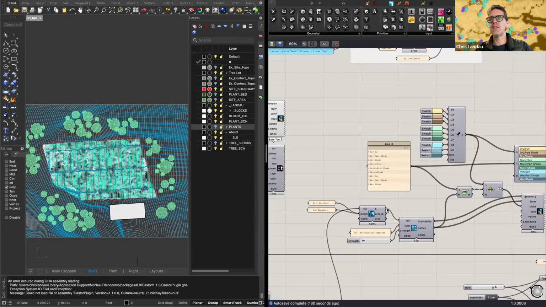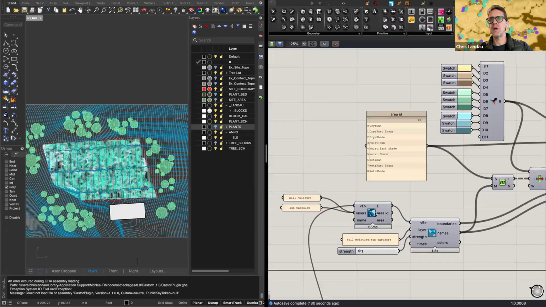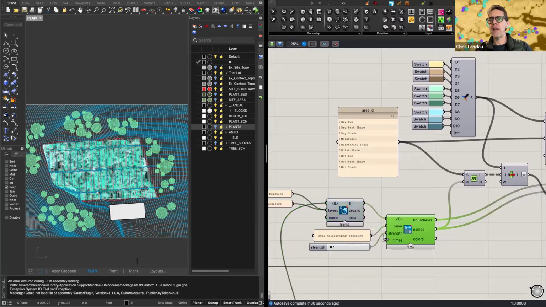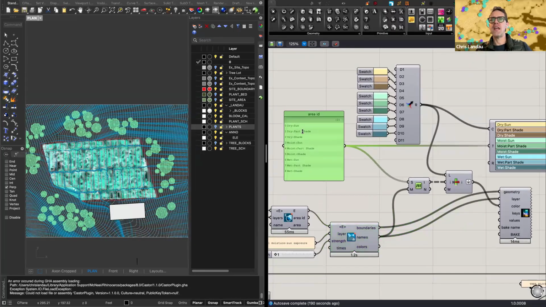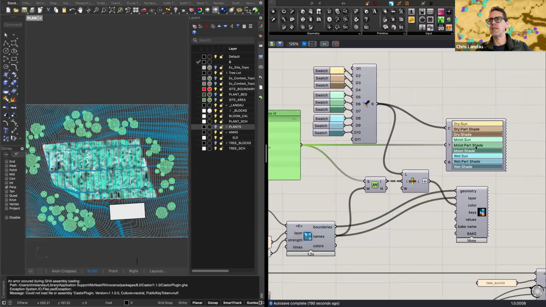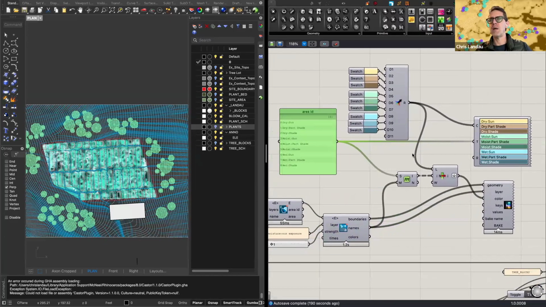breaking up, like if we have soil moisture and sun exposure and we combine those layers, we get a new layer called soil moisture sun exposure. And I'm then taking the names of those and assigning colors to them so that we can visualize that. It's a few steps, but I think this way we can really control what those colors are.